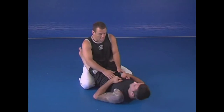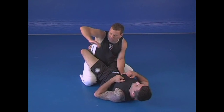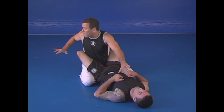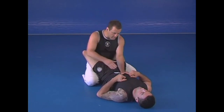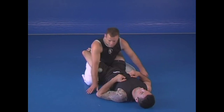So far, off the triangle, always elbow up, elbow out, hand on the ground, this hand across him, walk, and drive forward at the same time to get out of there, okay? Let's look at another triangle escape here. Sometimes I'm in a lot of trouble with the triangle. Let's turn this way.